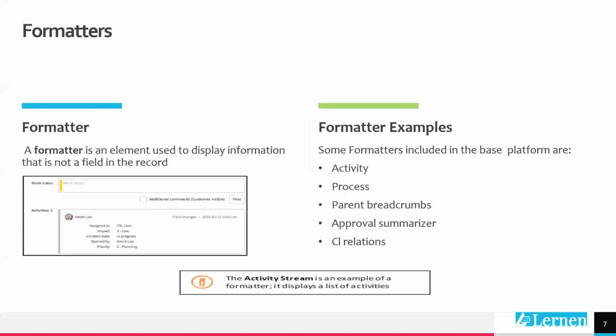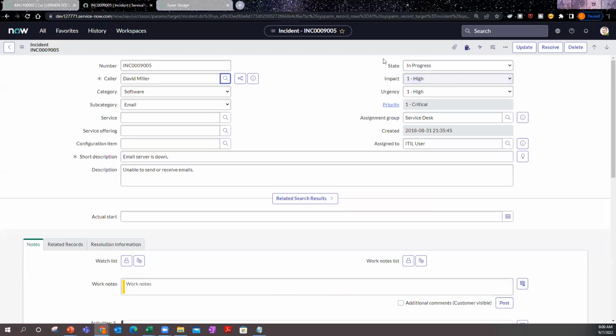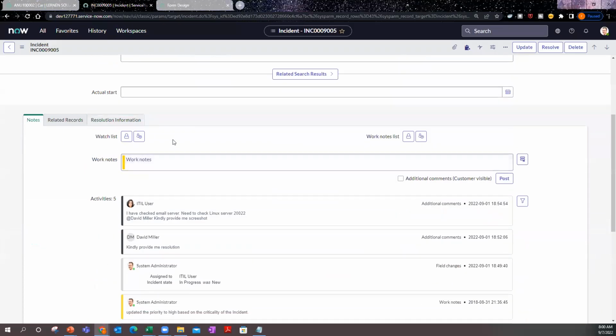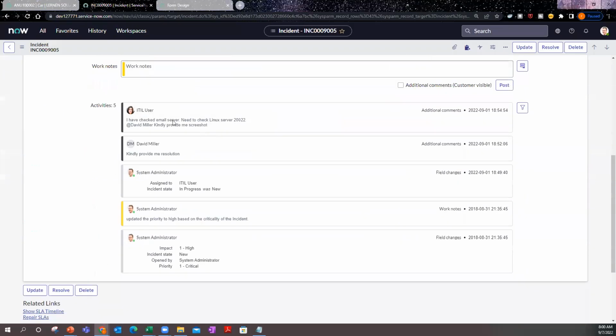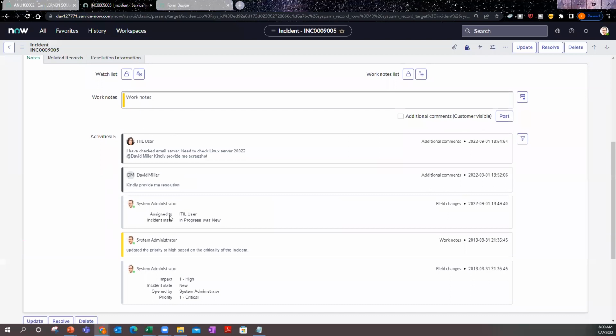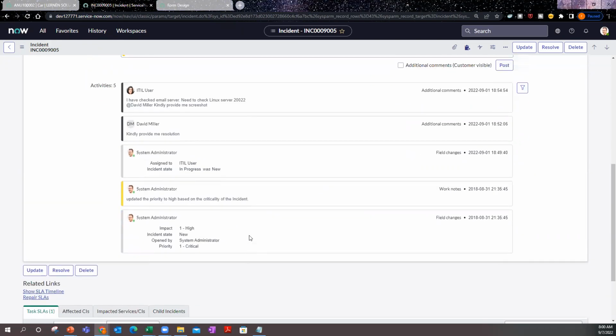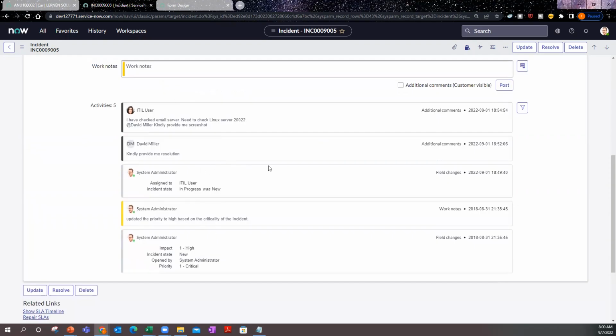I know you will be a little confused, so let me go directly back here. If you notice here, you can define everything. But coming down here, the activity is not a simple field. The more you do, it will keep on adding here and keep on expanding. So these types of things are called formatters.